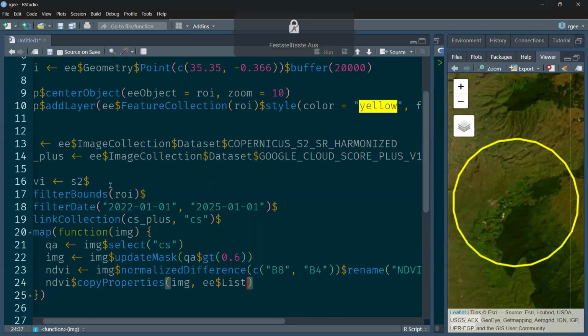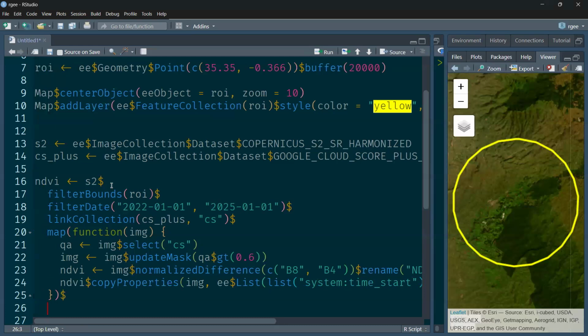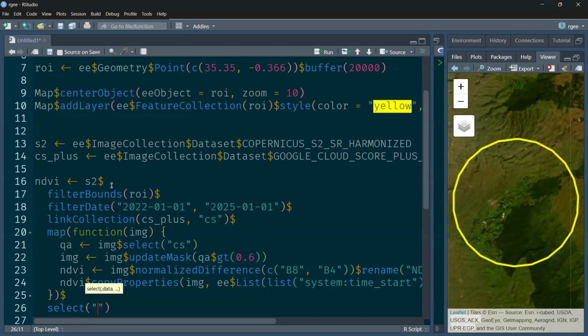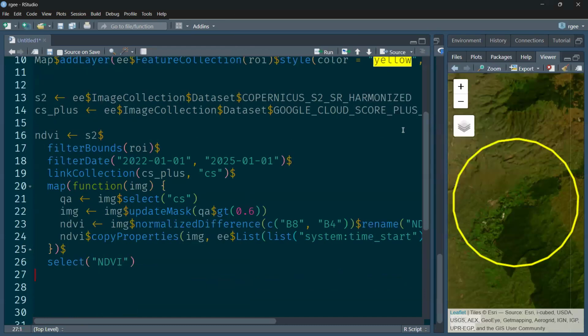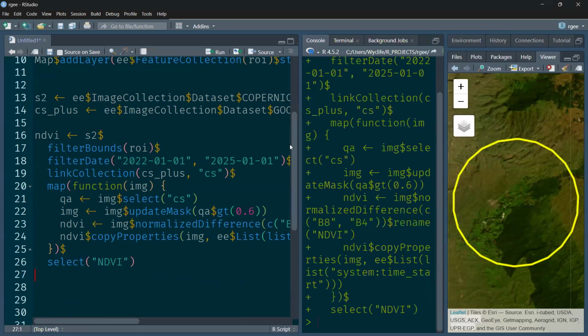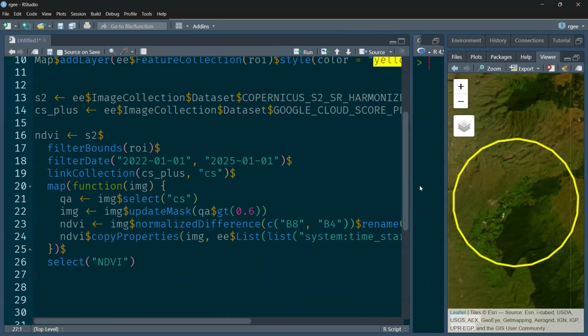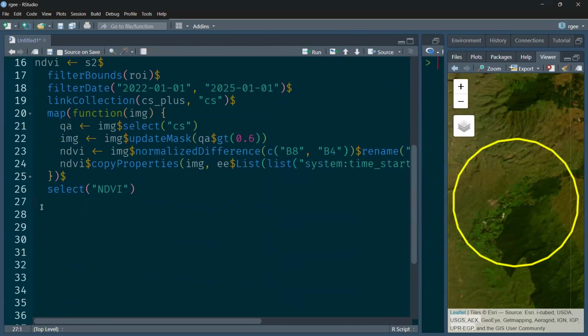So we cast it to list, and we say the list is system time start. So the beginning or the acquisition time of each image. And then from this, we only pick that single band, NDVI. That should run without any problem. We've done that a million times in the past, if you look at my recent previous videos.